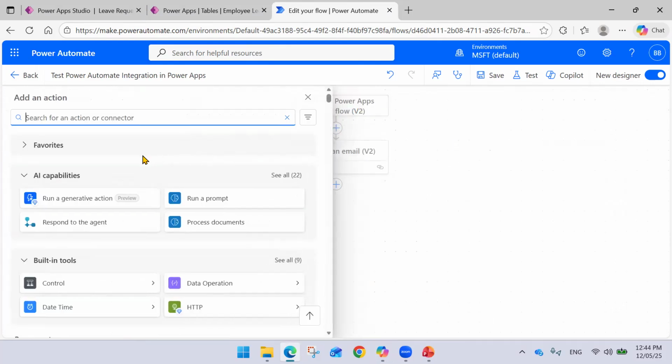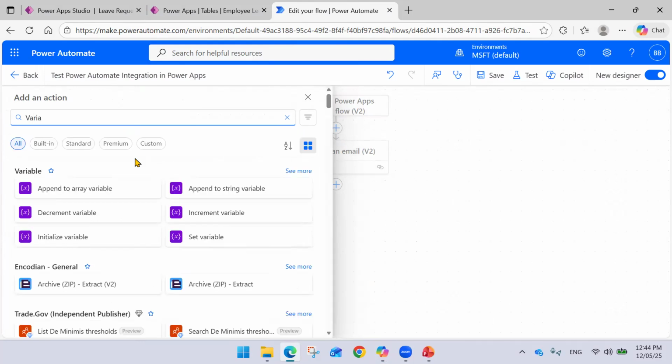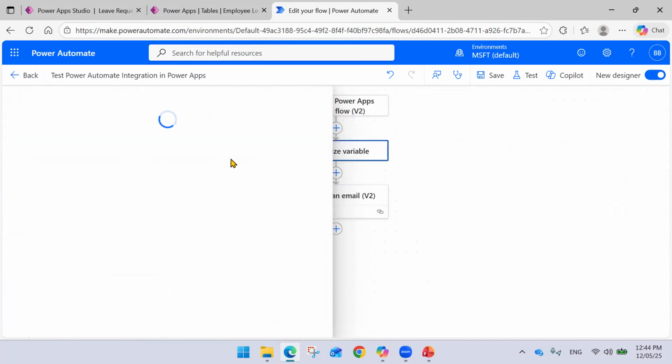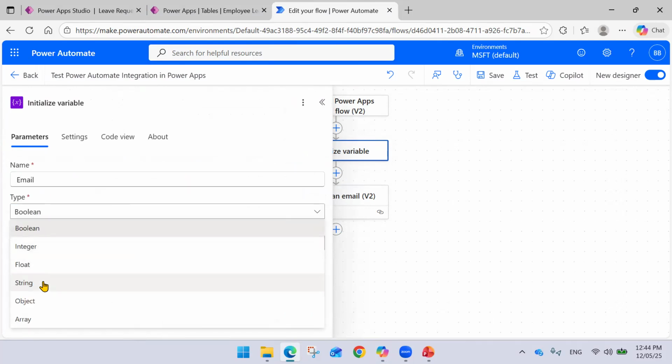I can create a variable also, because whatever value is passed, this is like email, and it is of type string.